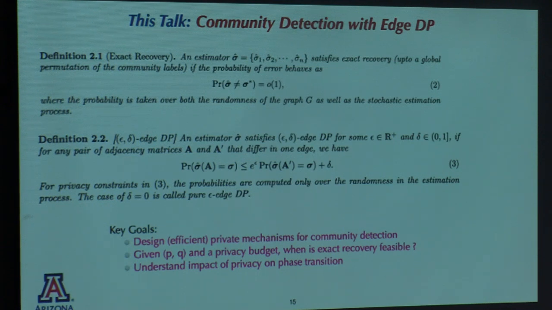So in some sense, you can think of that as an attack. Let's say there is a community recovery algorithm which takes a graph and outputs whether you are red or blue, or +1 or -1. And then I would go about saying that I'm just revealing the community labels. Why should this tell me anything about whether two people are connected or not? So I would then try to attack this algorithm and see how much information is leaked about an edge. With what likelihood can I learn whether there is an edge present or not present between two nodes? That in turn will depend on the underlying statistics of the graph. In the worst case, I don't know what I can say, at least theoretically.